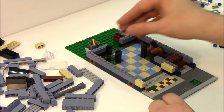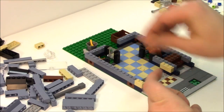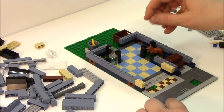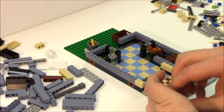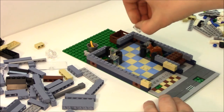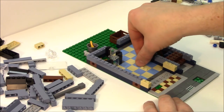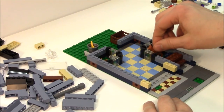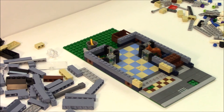Like those. I'm going to even these all the way around like that. Oh, my fingers just can't get in there. There we go. There, just like that. Perfect. Now, let's do a couple more steps, and then I think we'll call it a video.